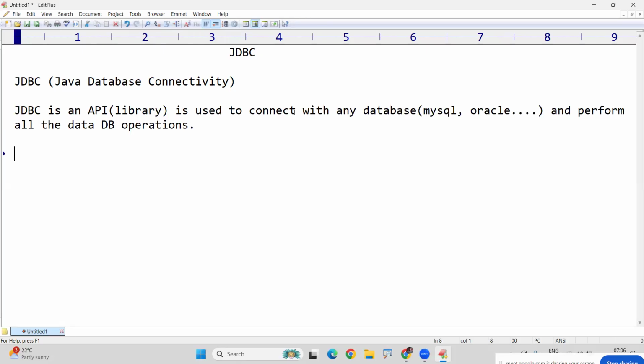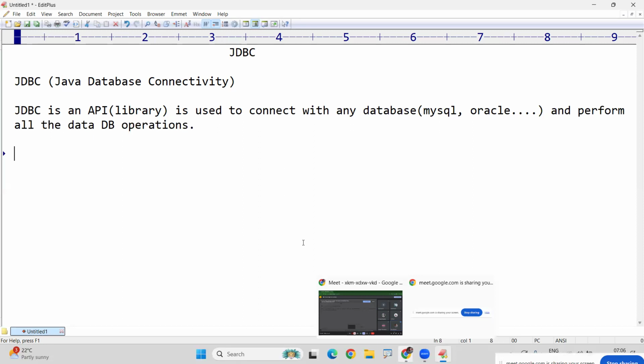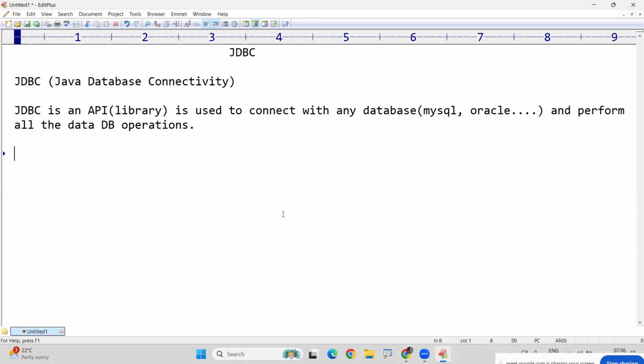Library means a set of predefined classes, abstract classes, and interfaces. By using JDBC, we can connect with any database and perform all the DB operations.